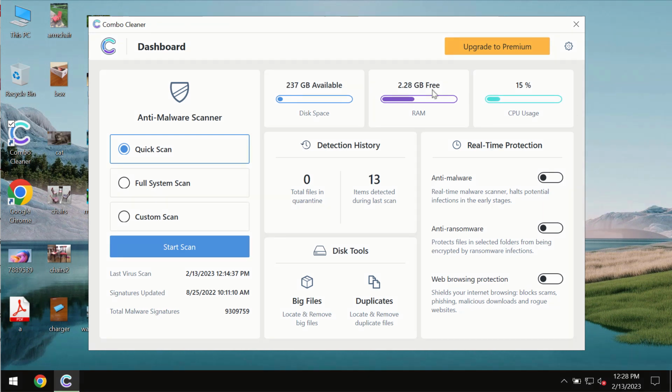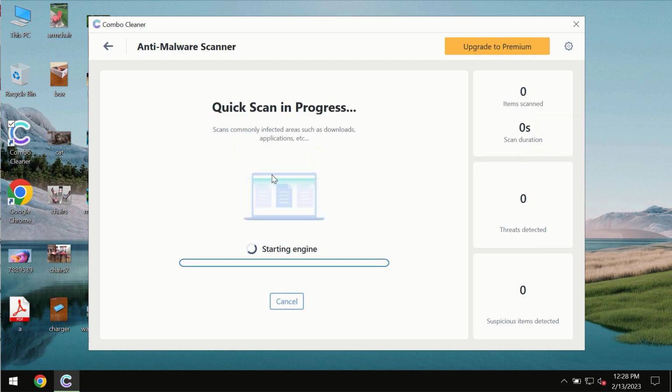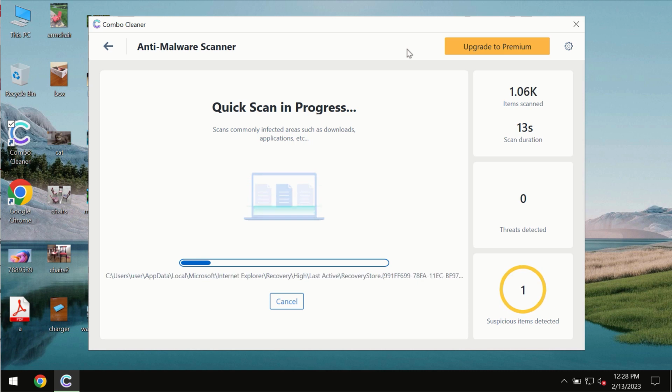After you successfully download and install the software, it will initially be in the trial mode. In the trial mode, only the quick scan option is available so far. You need to click on the Start Scan button, and most likely the program should first of all update its anti-malware database, which is of course definitely essential for proper detection and removal of any malware, ransomware, adware, or other types of computer infections. The scanning duration by Combo Cleaner will take some time, of course.